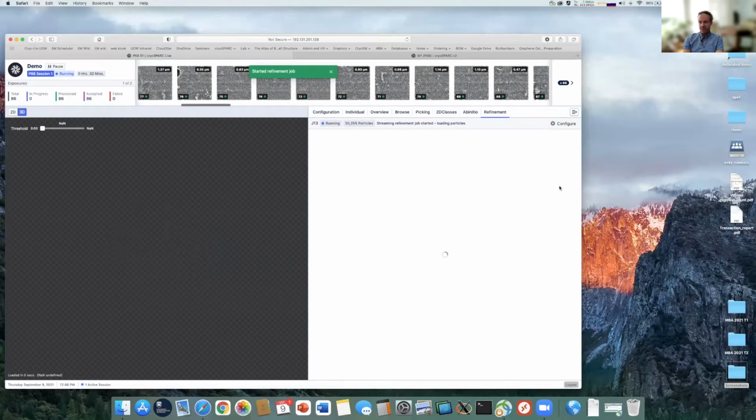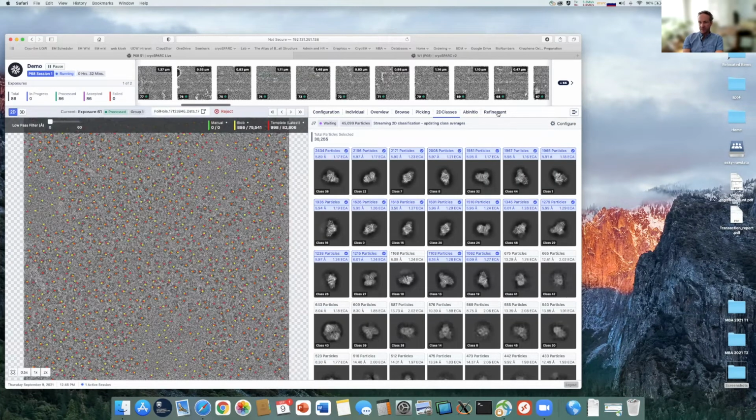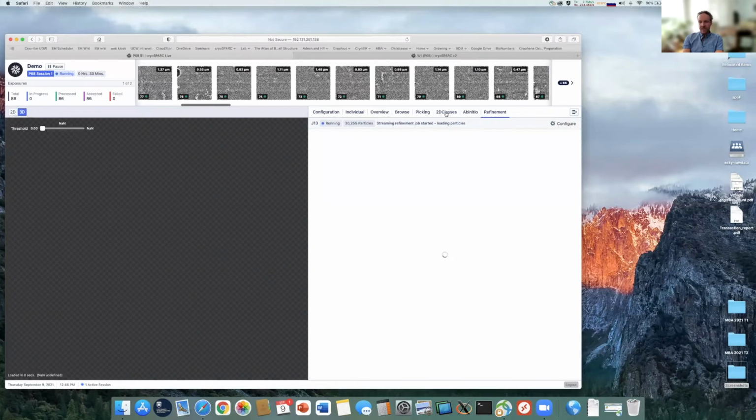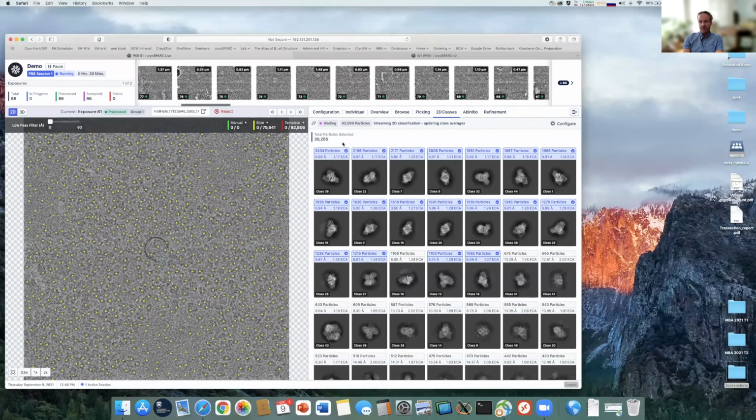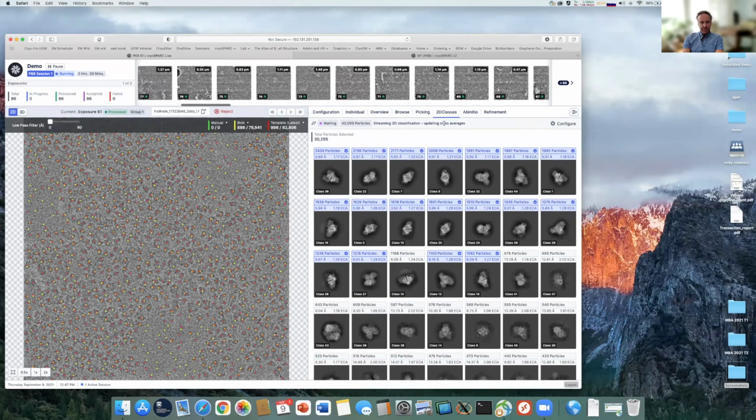Okay, the refinement is off and running. You can see what it's done is it has only taken the particles selected here into the refinement. If this was a proper streaming run, then micrographs would be motion corrected, CTF estimated, particles picked, fed into the streaming 2Ds, and then if they fall into one of these classes, they would be fed into the streaming refinement. Okay, so this streaming refinement is off and going. This should take about 10 minutes or so.